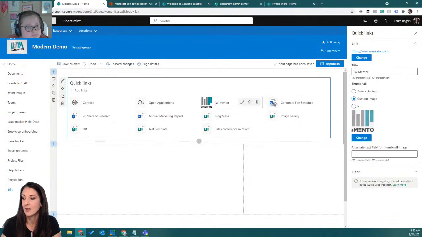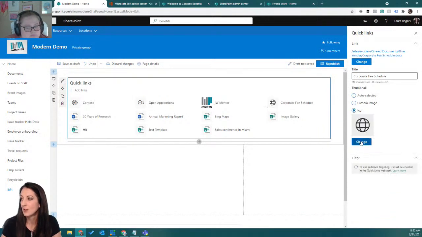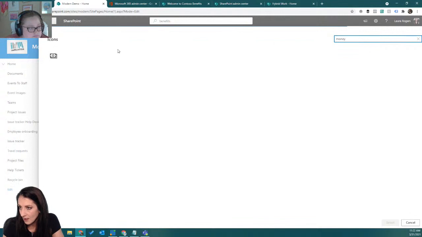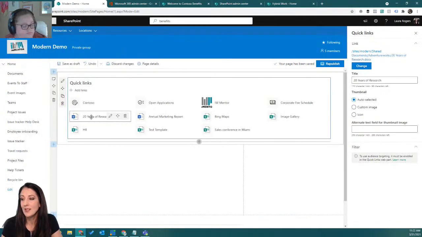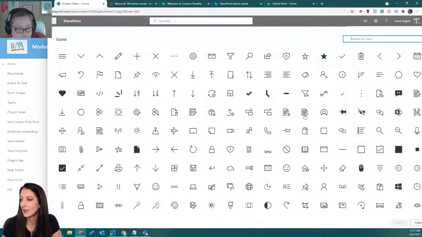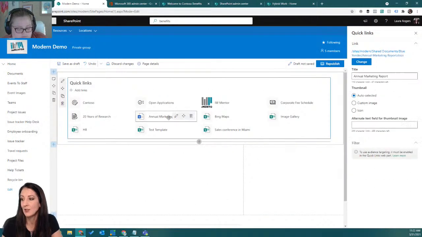So many icons. And then for corporate fee schedule, I'm going to say fee, it's money. So maybe I need to do that, money. So you can see that you can have a lot of fun picking icons all day long and picking specific icons for whatever that thing is that you've just clicked on.